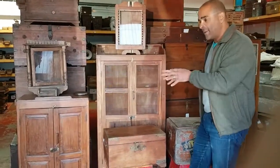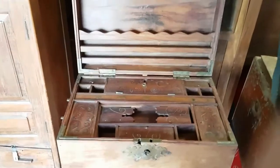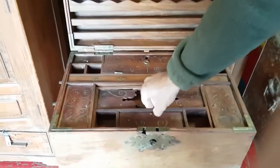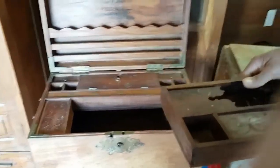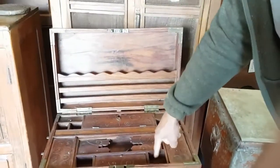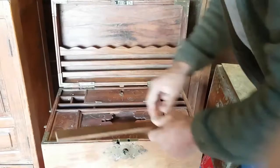Probably one of my favorite pieces from autumn is this lovely merchant's box. It's very unusual to get a box where we have the original key, and this has got maybe four or five secret compartments in it. It would have been used by an Indian merchant to keep money and notes. Inside there would have gone notes, and in this top section he would have kept probably an ink bottle. This section lifts up and he would have used that for keeping counting pens and nibs in there.